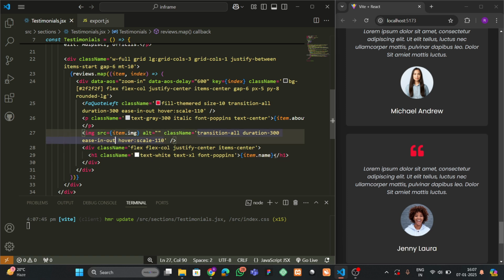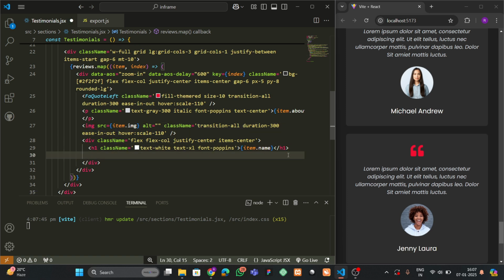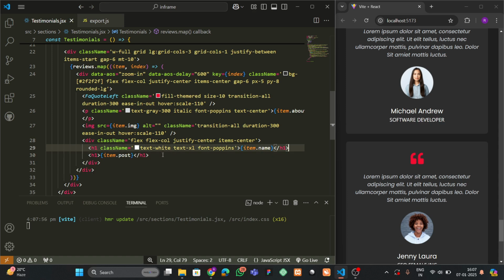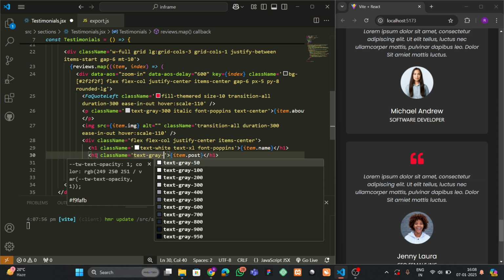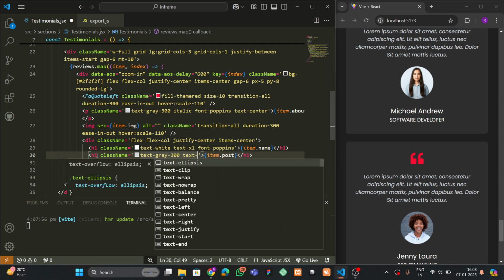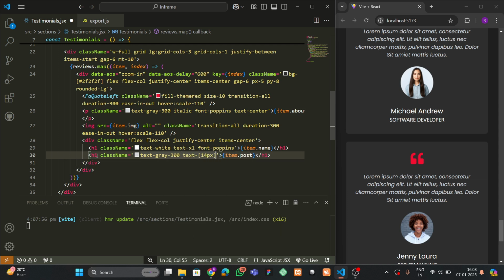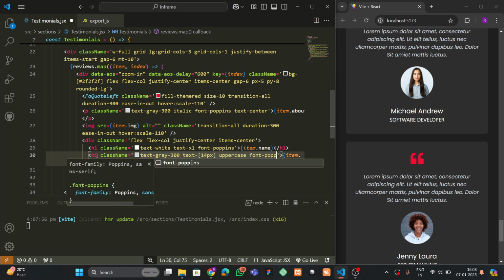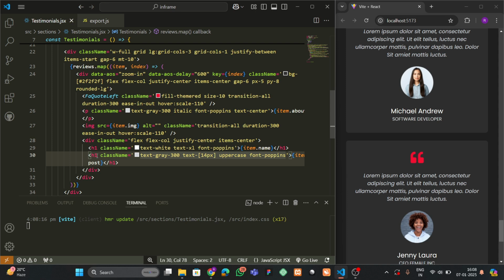Okay, and inside that h1 we can again write this, and here we can write item post, and here text gray 300, 14 pixel, uppercase, font poppins.